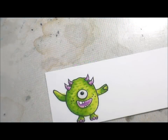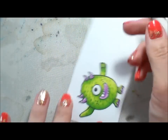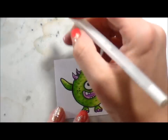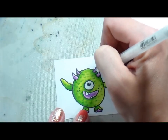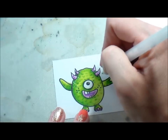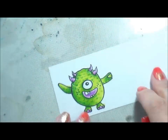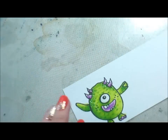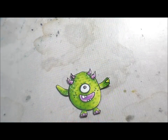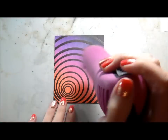Once that was done, I felt like his eyeball looked a little flat. So I went in with some C1 just to shade the left-hand side of it — every little bit helps. So I outlined my image with my Copic multiliner, and especially when you're doing something with a black background, you want to make sure your blacks match. Then I'm just adding some white gel pen dots to the sides of his face, down into his cheeks where Christine has already drawn the black ones — just for a little bit of interest — and I did add it to the center of his eyeball and his teeth as well. After that I fussy cut them out and took the Memento Tuxedo black marker to go around the edges so everything looks clean.